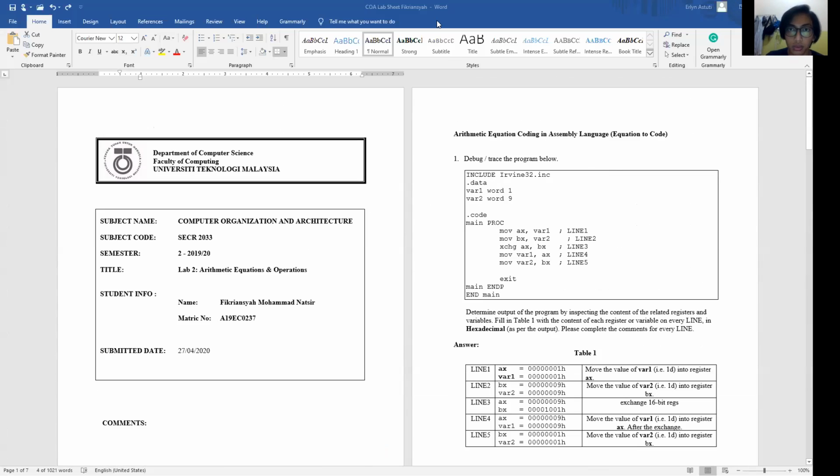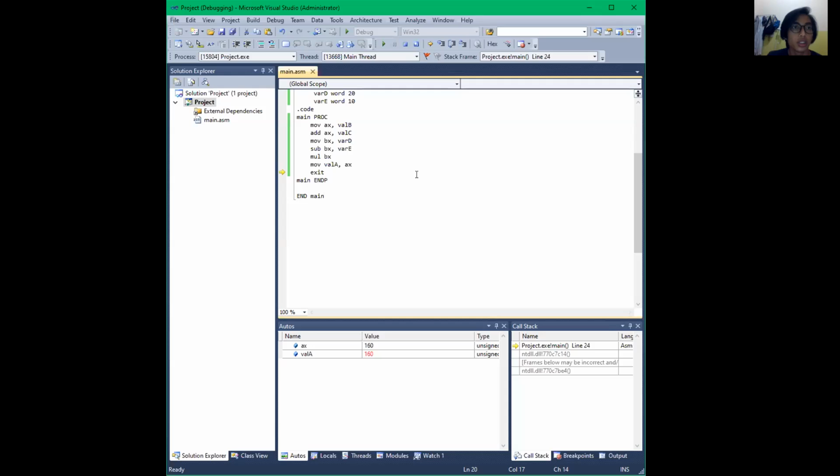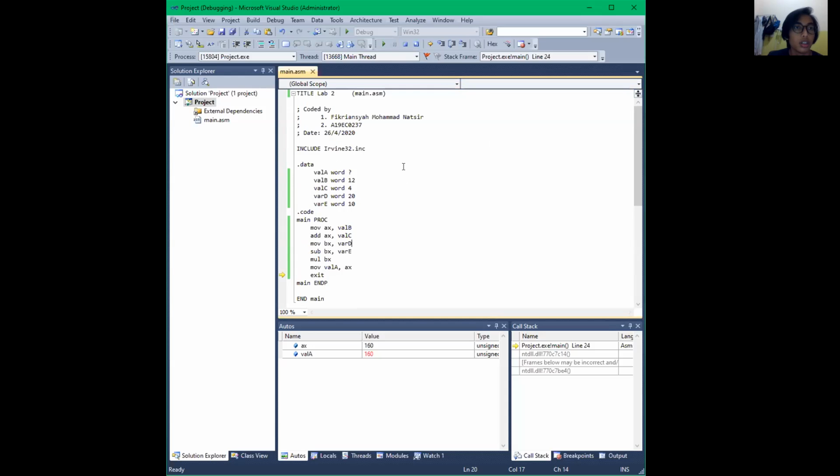For this project, we use an application. Myself, I use Microsoft Visual Studio 2010. Basically, this is how the interface of the application looks.